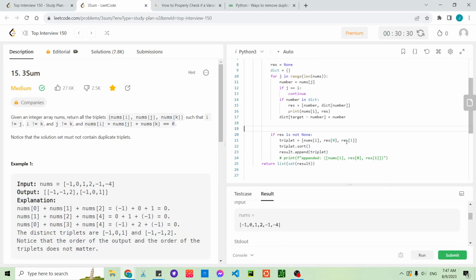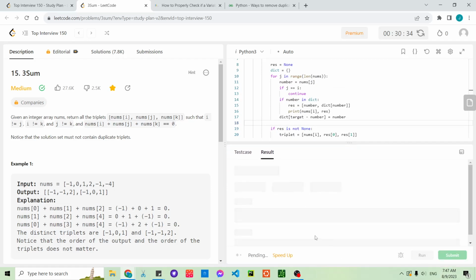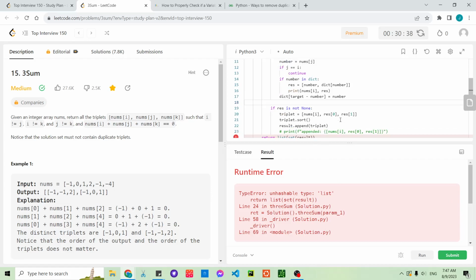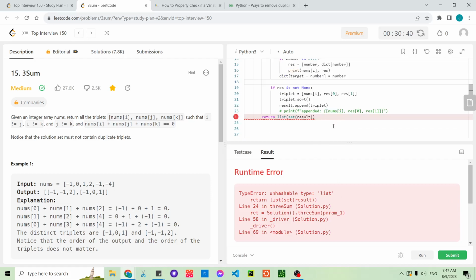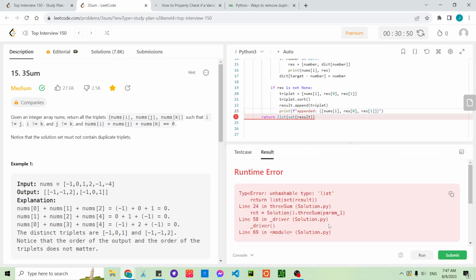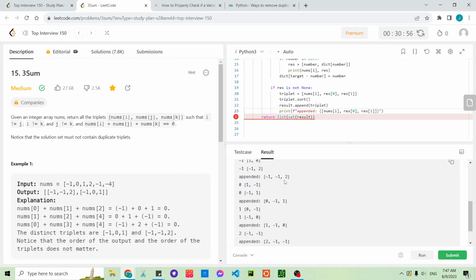Let's see if that fixed the problem. Okay, so this is working.